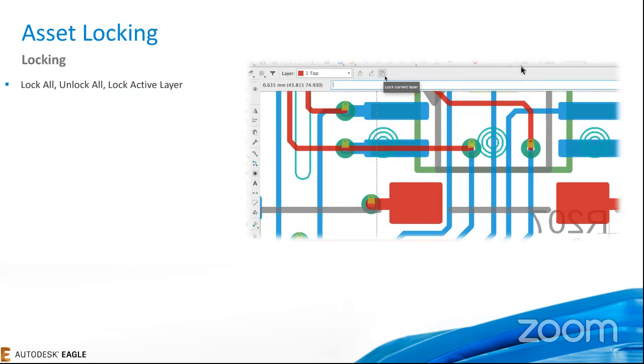The reason I say this one is so beneficial is because there'll be times that I'm trying to grab something that is on a different layer, and the top layer might get in my way. In this case, it's the top layer. So I could just lock that layer. That way I could grab the asset that's below it, and that one will not get in my way. I know we have selection filters that help for that as well, but just having this locking one makes it that much easier as well. Okay.